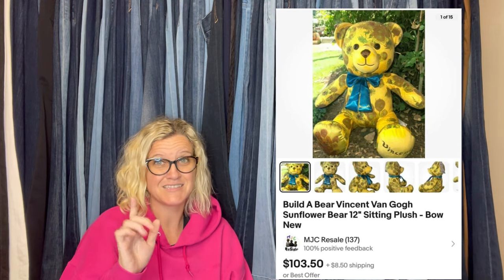Found this Build-A-Bear, and I have not seen this one before, you guys. I have lots of Build-A-Bear Bolo videos that tell you which Build-A-Bear to be on the lookout for. I also have some that show you that Build-A-Bear sometimes sell for more on Mercari than they do on eBay. So check out that video as well. Just type in Build-A-Bear Bolo Buddies into the YouTube search and you'll find those videos. But some Build-A-Bear go for crazy money. Most are bread and butter.